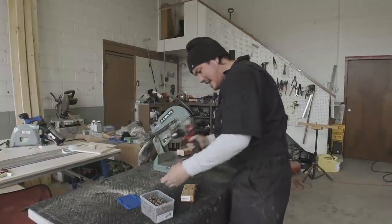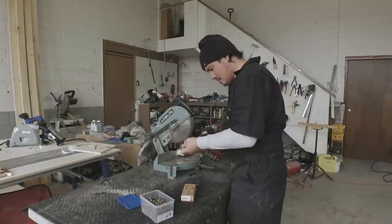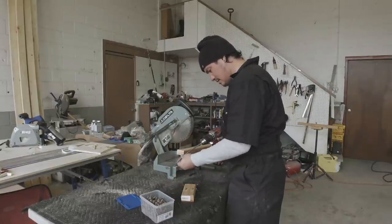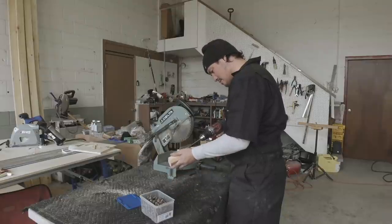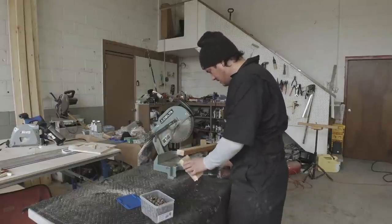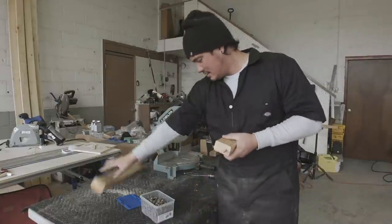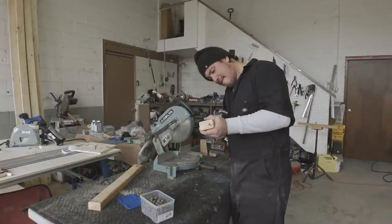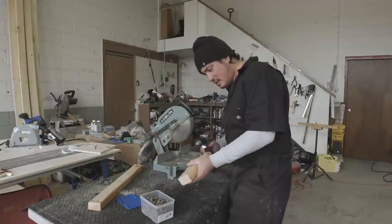Come on, open up. So we're doing a test. Just gonna pop this through here. Whoa, bro, come on, man. That's money. So our jig's all set up so we can start pocket holing all that stuff. We're gonna use our little marks to put our holes where they need to go.